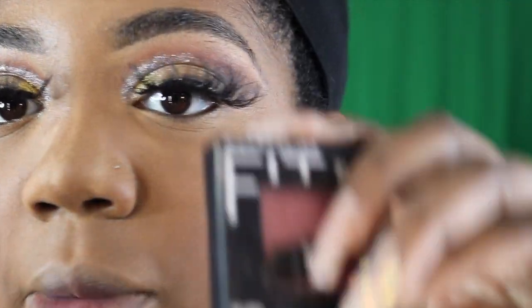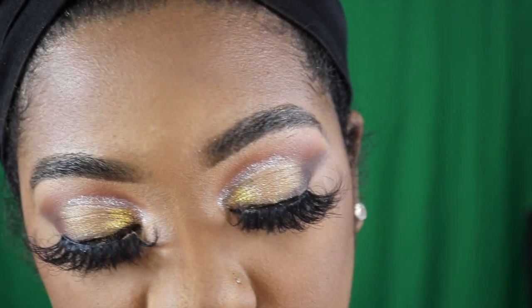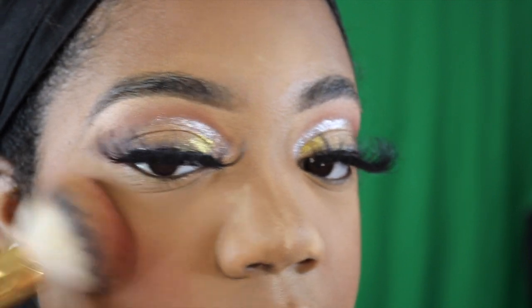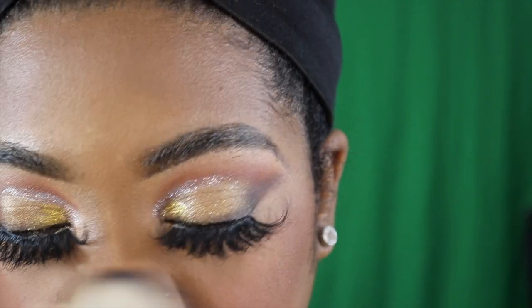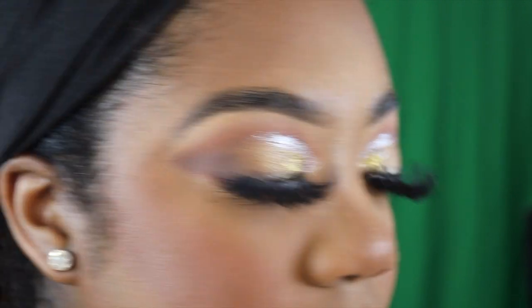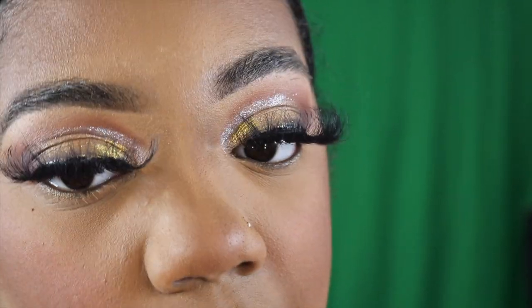Then I'm gonna go in with my Maybelline Fit Me blush. Looks like a berry. I am gonna just use that same brush and just get up in on those cheeks and go in with the bronzer again and just like blend those all together. Okay. So now I'm just gonna go in with a brush and just like take away all the powder.